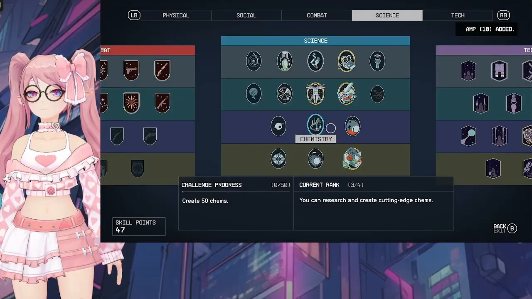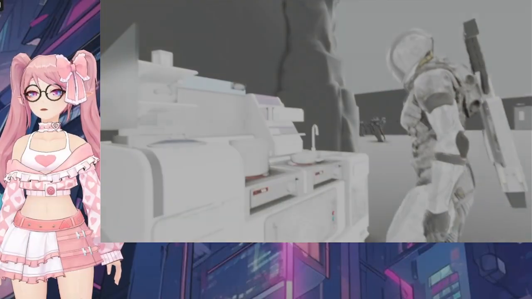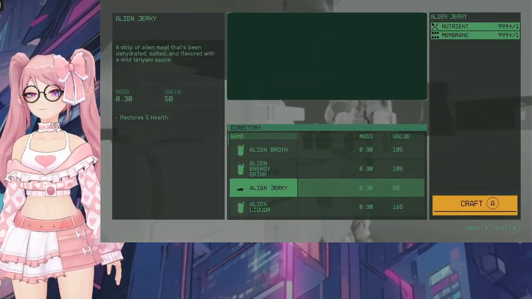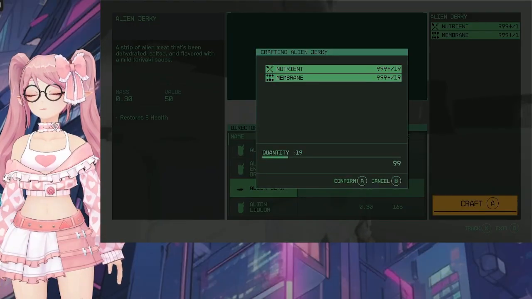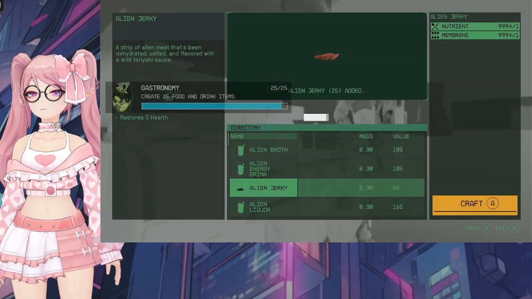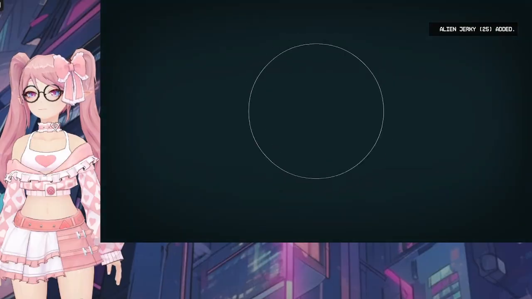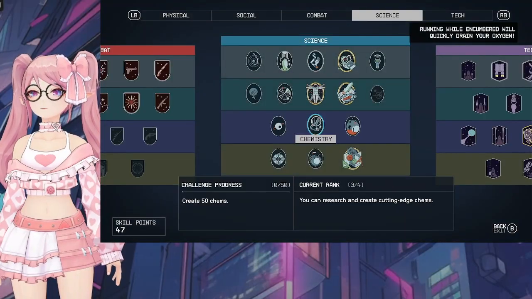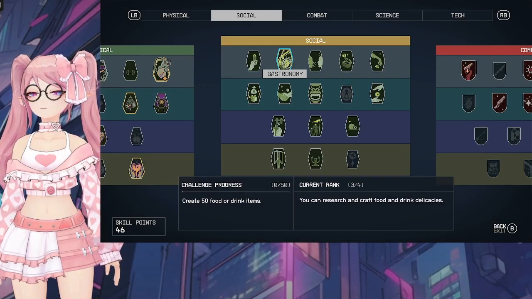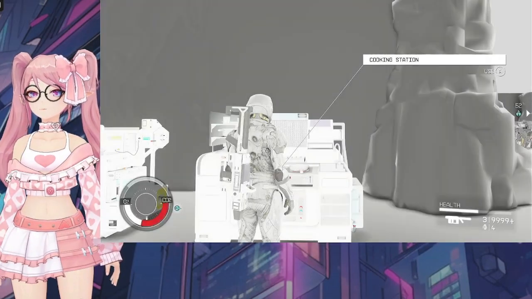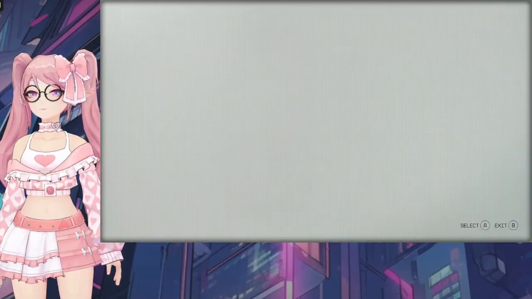Chemistry. And now let's learn to do a little cooking. Alien jerky. I mean, technically I really don't have to do that, but why not? It's already part of my skill set, so.